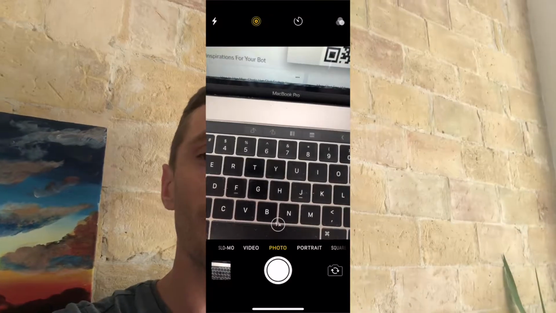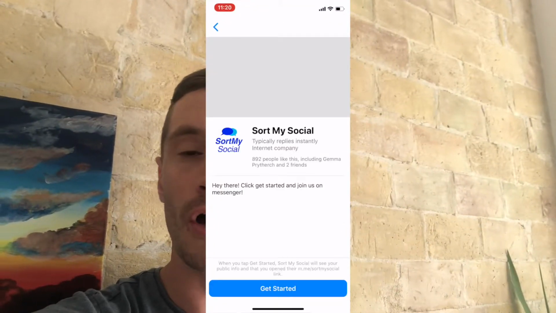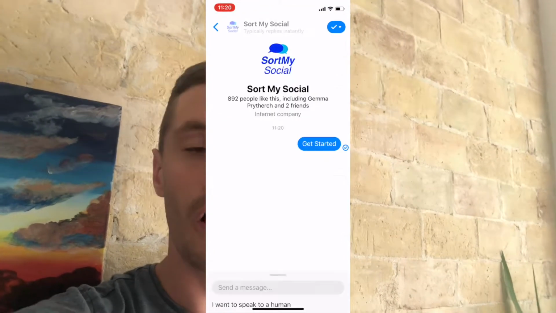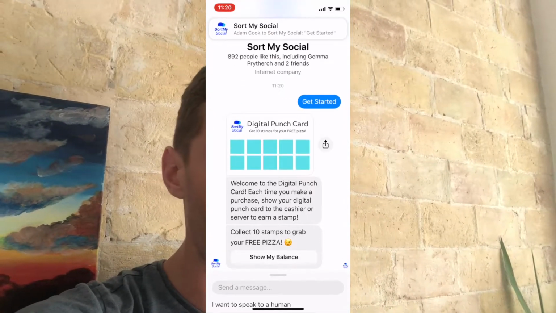Essentially, instead of having a stamp system, we use modern QR codes that will firstly sign people up to a loyalty card system, and secondly, give people points. When someone comes into a restaurant, all they have to do is scan the QR code. That's going to fire our loyalty card delivery to their Messenger app on their phone.